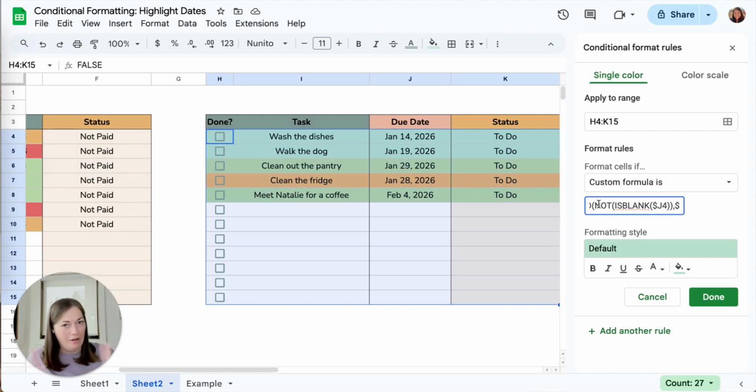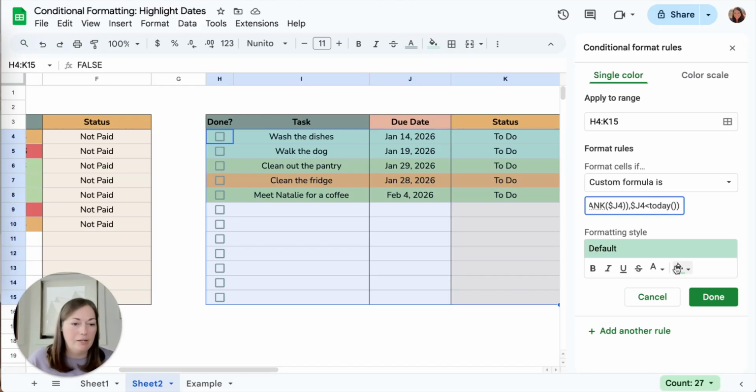So it's saying, hey, if they're not blank, and they also have a date in them that is before today. So that's this little option here saying, hey, if there's a date in there that's before today, then we're going to highlight. So those two things have to be true, that it's not blank and that the date is before today, then we will highlight. If not, like if there's only one true, we still won't highlight. But yeah, both of those things have to be true in order to be highlighted.